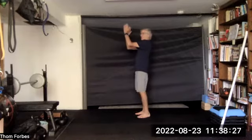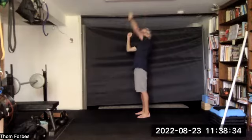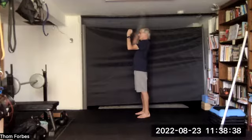So we're going to make an L shape again. We're going to go up in the air, pluck that cherry, and come back into the air with one hand and then the other. 10 on each side. And one more on each side, and 10. Take it out.